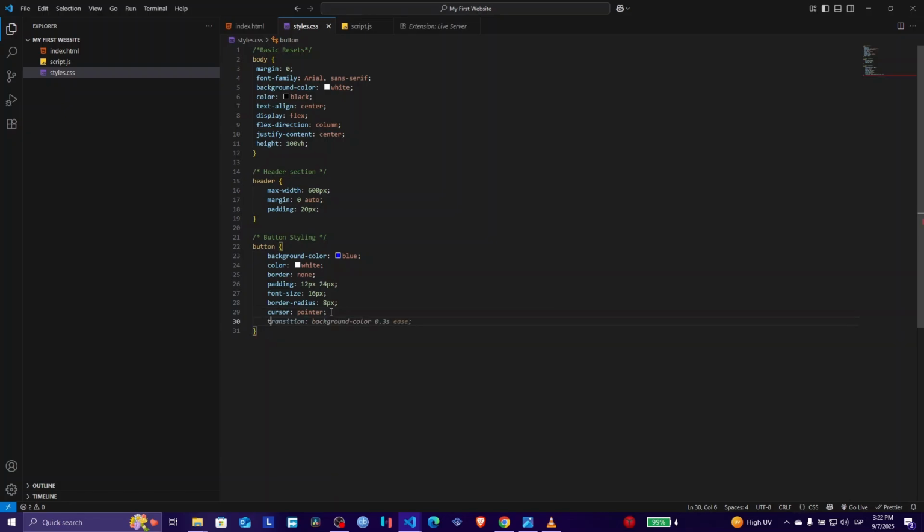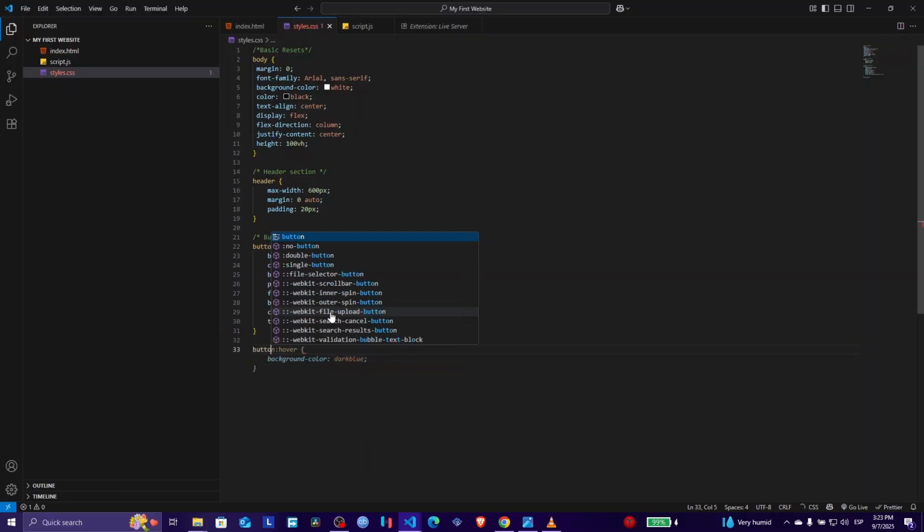And then a transition. This transition is for kind of animations, and we'll be setting a transition for the background color of 0.3 seconds. And now when we have the button on hover, the hover effect means that the user has the cursor, this one that we have here, on top of the button.